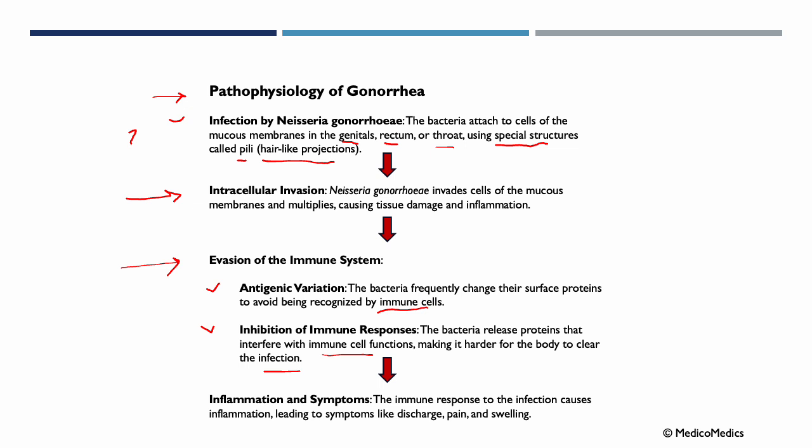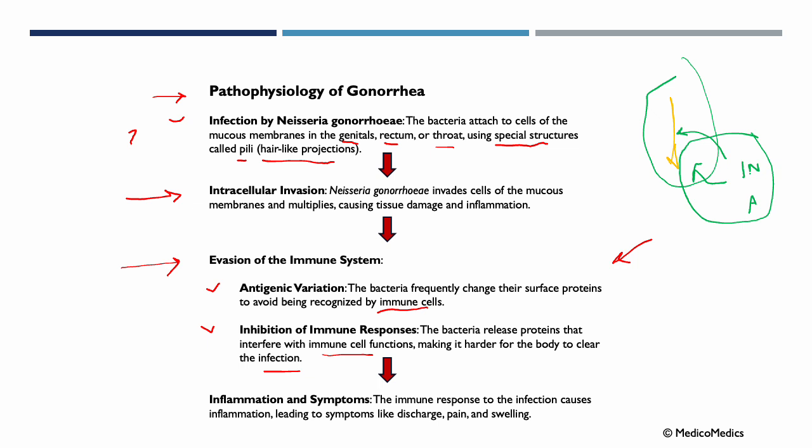So normally, you have an invader entering your body. There is an automatic immune response to it. We have our innate immune system, right? And we have our adaptive immune system, depending on past exposure. But we will normally see an immune response to it, whatever that invader is. However, as we mentioned here, and this is interesting because you can generalize it to a lot of different pathologies, bacteria, viruses, etc., they have these characteristics of being able to evade our immune system.